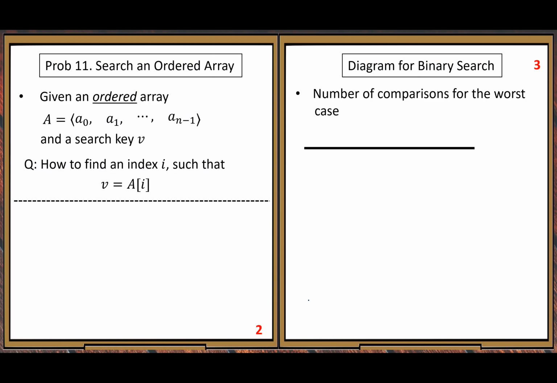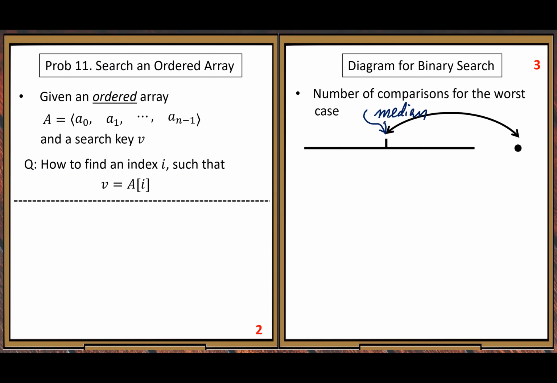when we choose an element somewhere in the middle of the array to do our first comparison, the middle one gives us the best possible result. Can you see this property? When you choose the median, let's assume this is the median, as your first comparison, you can get the best possible result.